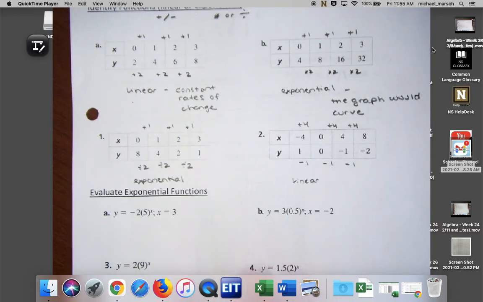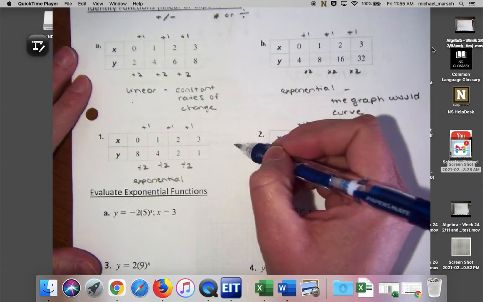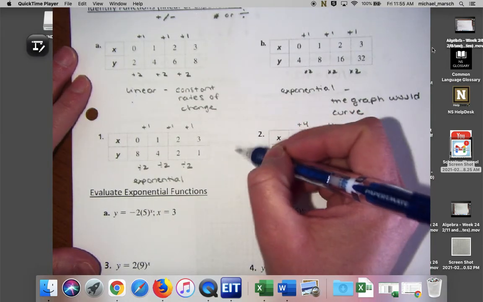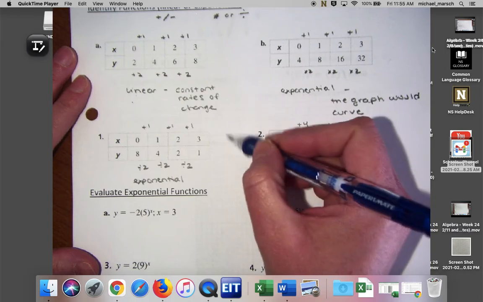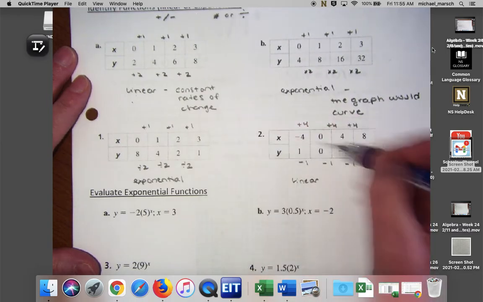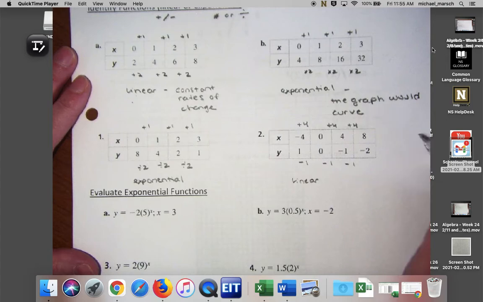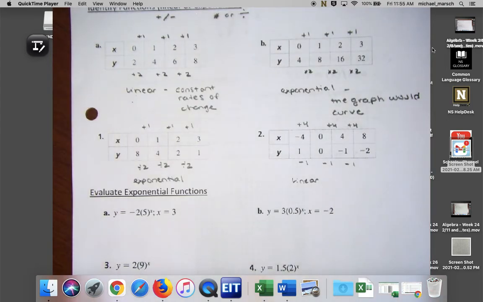Okay. Now, I have had students in the past that this never makes sense looking at the tables. So what they will do is they'll just do a little sketch out to the side and be like, all right, 0, 8, 1, 4. And you'll see how this is going to be graphed as a curve, or you would see how this would be a straight line. So if you're having trouble just looking at the table and making the decision, you can always do a little sketch of a graph out to the side.